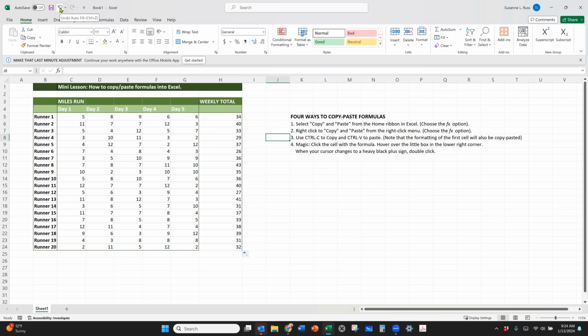So we'll go ahead and show you that again. It's a really nice, easy way to copy and paste within Excel. So you click in the cell of interest, move your cursor to that little tiny square in the lower right corner of the cell, and it turns into this heavy plus sign. Not that arrow, not the one with the arrows, not the white box, but this one right here. Double click, and it copies the formula down. So 4 ways to copy and paste in Excel.